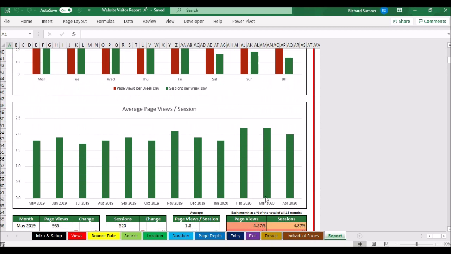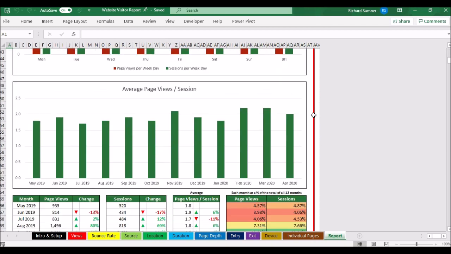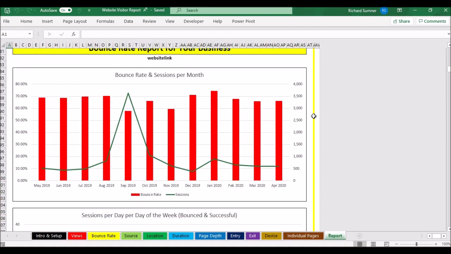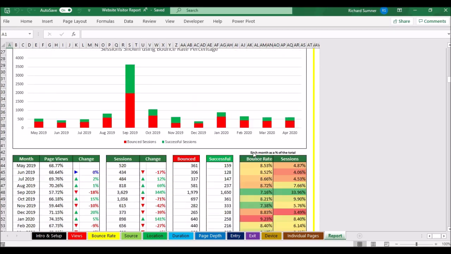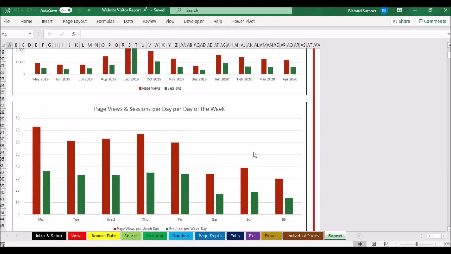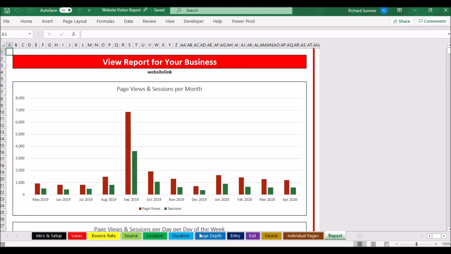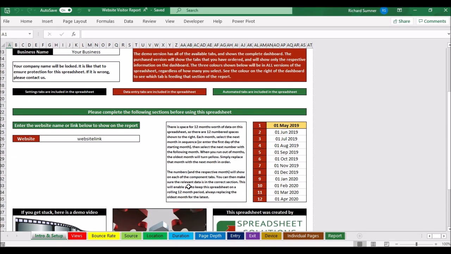And as you can see down the right hand side of the report, there's this colored line to show you what each color pertains to, each of these different tabs, so you can see what will be included with those particular tabs. I'll go through this report in more detail as I go through each phase, but let me just show you initially how to set this up, because how this works is over a 12-month period.